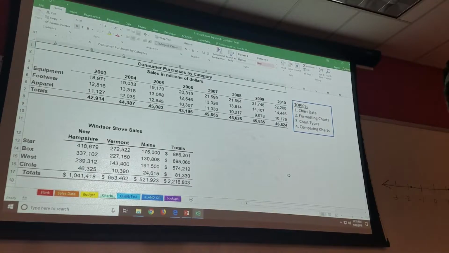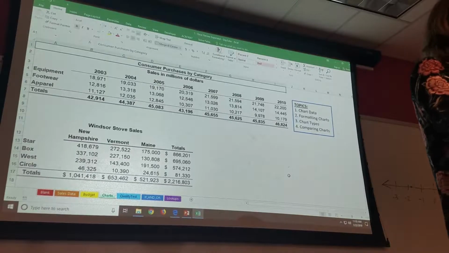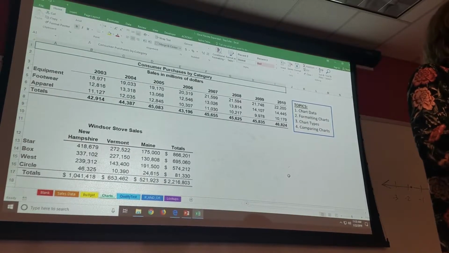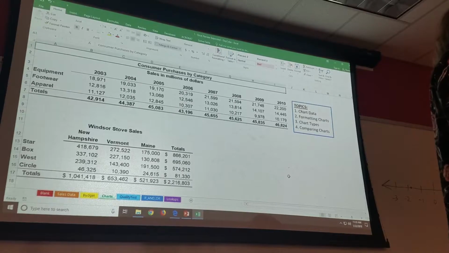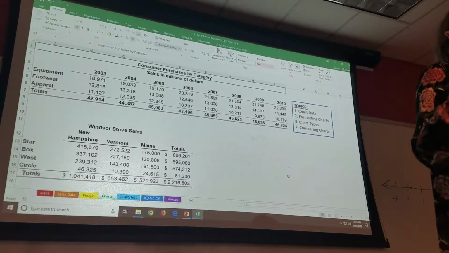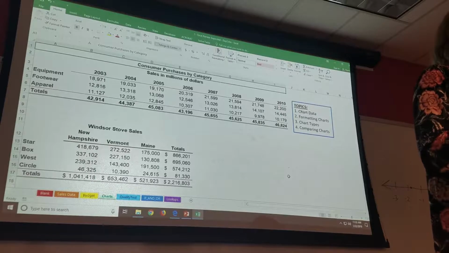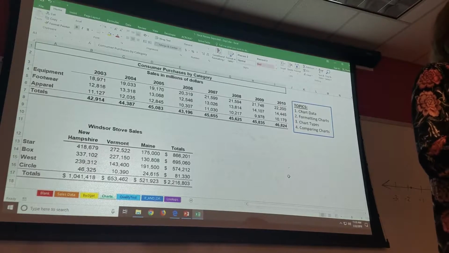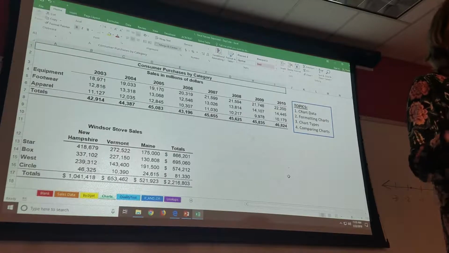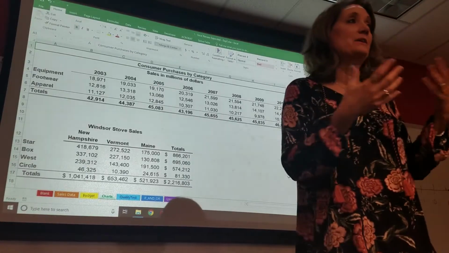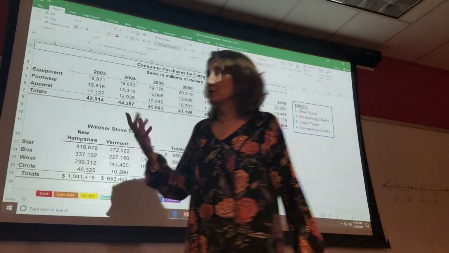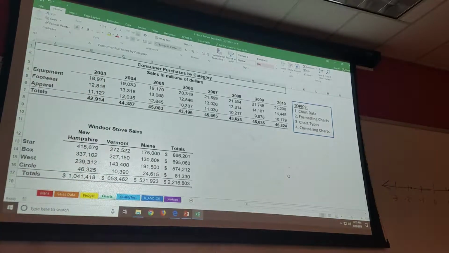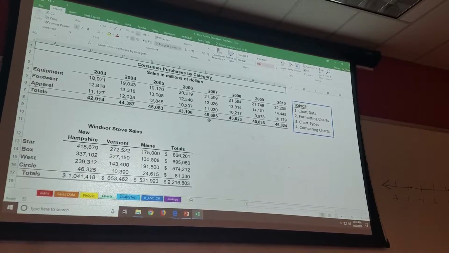But this isn't going to be so much about the formatting, although I am going to show you some things with formatting. I just want to get some of the basics out there and then talk about this comparison between the different charts that you might use and when it would be most appropriate to use one versus another, and then how they relate to each other, how they're like or not like each other, until we eventually get down to the one that we use in this class. So we're going to start with this data up here, where we have our consumer purchases by 3 different categories over an 8-year time span.